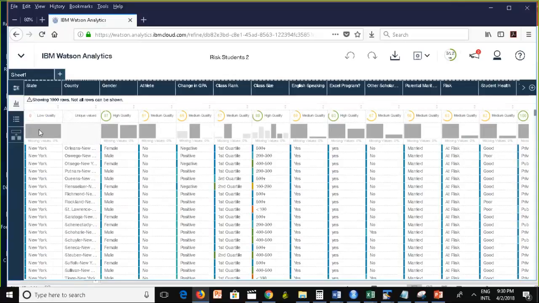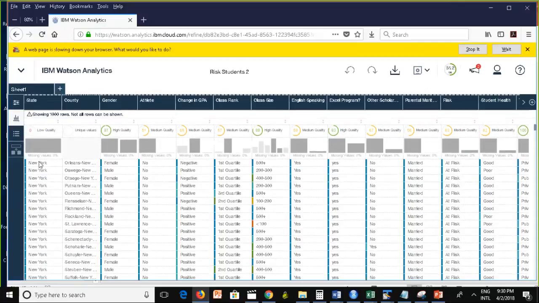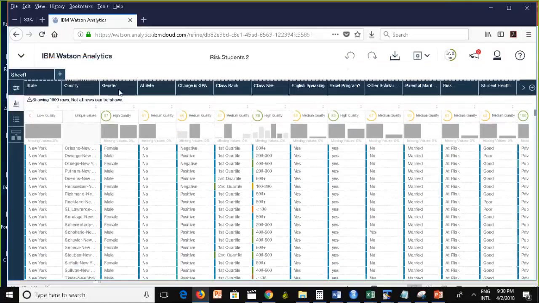And this one, of course, is low quality because all data was collected for New York State. It's a New York sample. So if I was writing a paper, in my conclusion, I would have written a little paragraph on a future study. And for the future study, I would probably want to analyze the sample from another state, right?